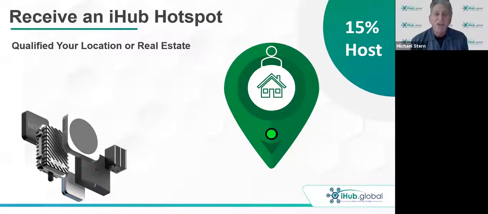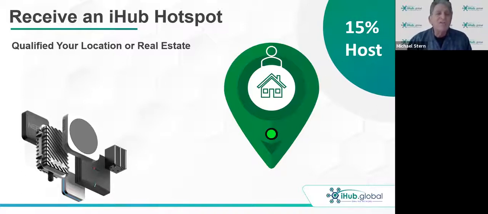Now, one little caveat on this that's really more relative to the rest of the comp plan: if you're somebody in, let's say, Tierra del Fuego, it's going to be a while before we deploy units in Tierra del Fuego, wherever that is. I think it's somewhere between South America and Antarctica or something. In any case, you can be in Tierra del Fuego and build a team of iHub affiliates all around the world and be able to receive all the benefits from the rest of our comp plan. And if somebody in some location on your team gets their unit, you go green as well, where that whole leg for you goes green. So whoever, anybody on the team gets their unit, it activates the team essentially. So just keep that in mind.